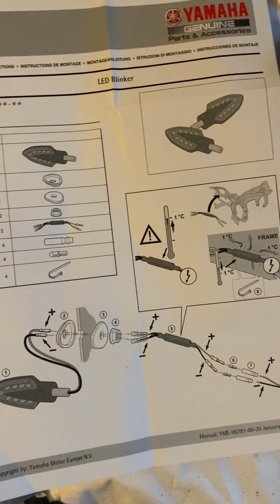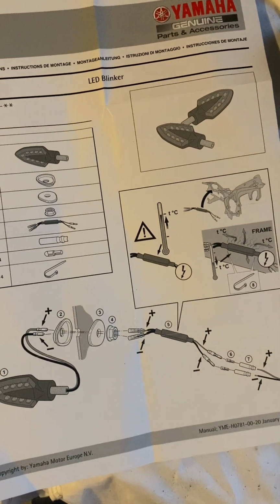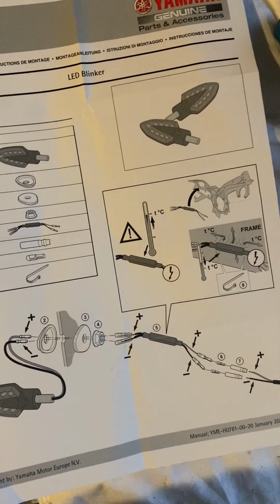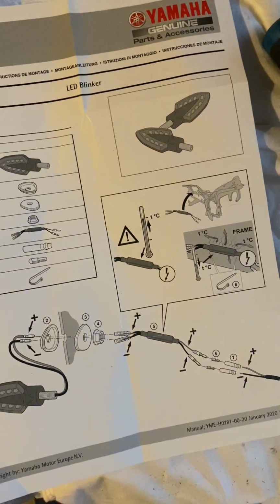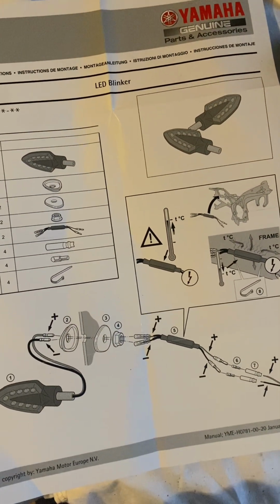So I bought the LED relay, just all a bit neater, a bit tidier. And for the sake of £10, I thought, hey, why not save myself a bit of work trying to lose these big chunky things behind the panelling. So yeah, that's the instructions.